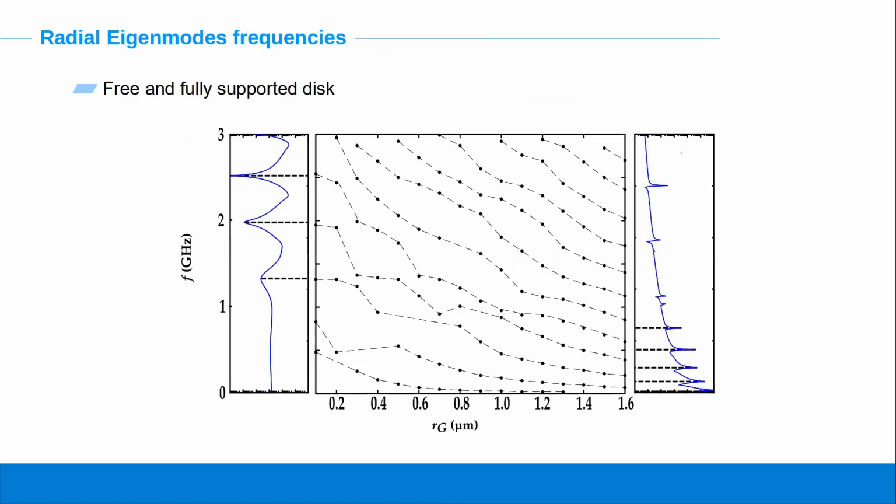And we can also take into account the two limit cases, which are a disk fully in contact with the substrate and a disk completely free without any contact. With a simulation, we can observe that the contact with the substrate has two impacts. Firstly, if you increase the etching radius, the frequency will decrease, but at the same time, the quality factor of these different modes will increase. So the substrate acts as a relaxation channel and also as an apparent increase in stiffness.